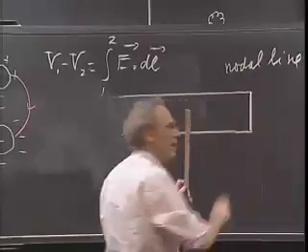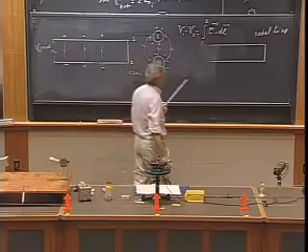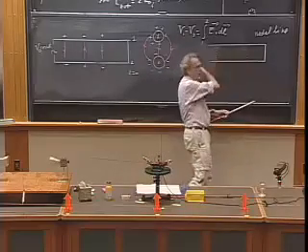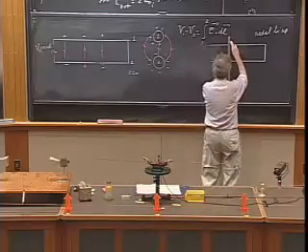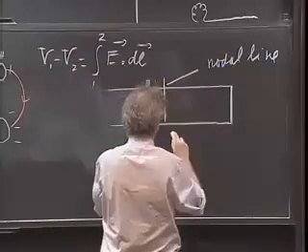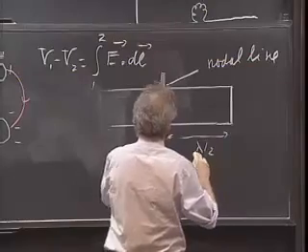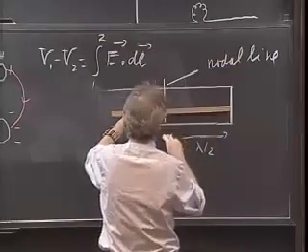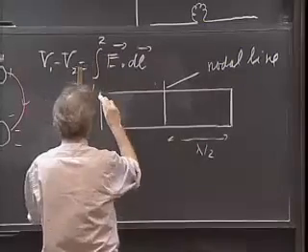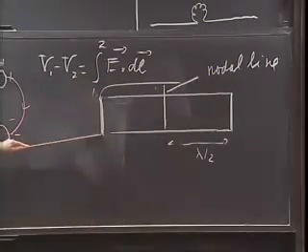Everywhere in this line, the electric field will always be 0 at all moments in time. But since I get a standing wave here, incident wave and reflected wave, right here there is another nodal line. And this distance then is 1/2 lambda. And right here there is another nodal line. And the electric field here along this line is everywhere 0.